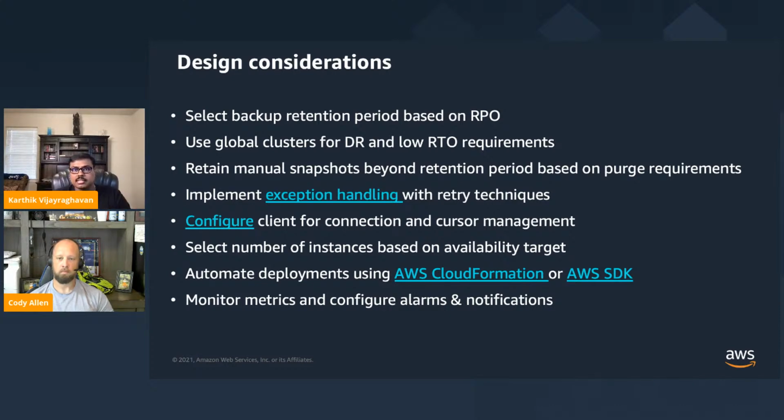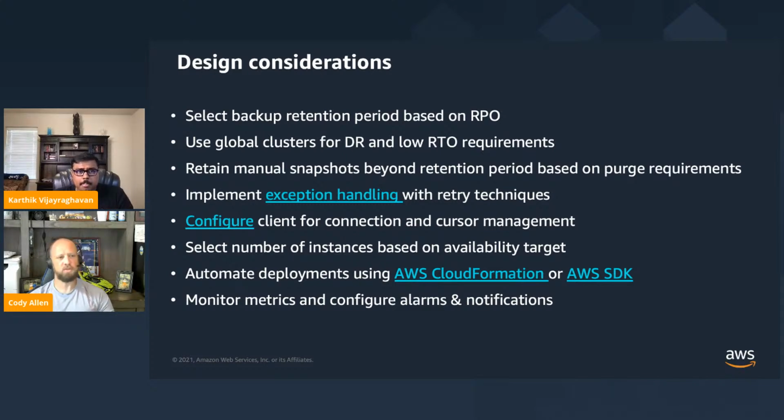And the link on this slide points to a blog that shows you some examples, just to give you an idea. It's always a good practice. Let's say your application is sending writes to the cluster, and the primary instance which accepts the write goes down. What do you do? DocumentDB is going to automatically promote a replica instance to a new primary, but it takes, as advertised, about 30 seconds. Practically it takes much less than that. Still, let's say it takes 7 seconds. What should your application do? You don't want to lose that write. So what do you do? Implement retry. Use appropriate exception handling. That's one of the important design considerations if you're really building a fault tolerant, resilient application.